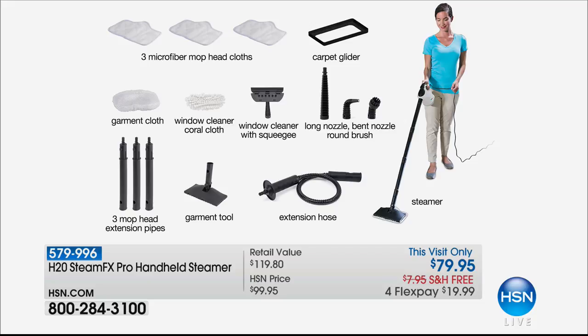And this is the only place you're getting this actual configuration. So take a look at everything that you're getting. Three of those microfiber mop cloths. You get the carpet glider, the garment cloth, that window cleaner coral cloth that you just saw Anthony use. You get the window cleaner with a squeegee, and then all of the nozzles, the bent, the one with the bristles, the long nozzle. You get your extension pipe, and then your garment tool and your extension hose. All of that is today.